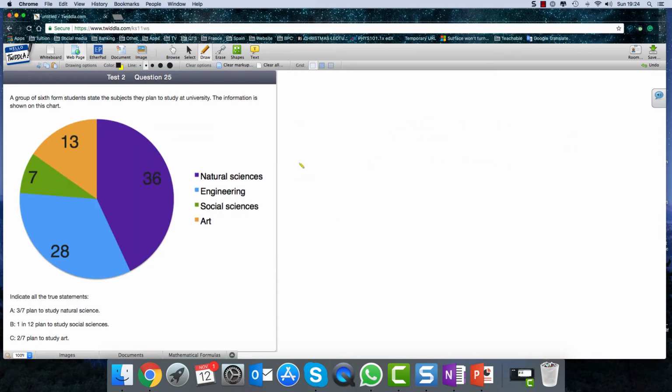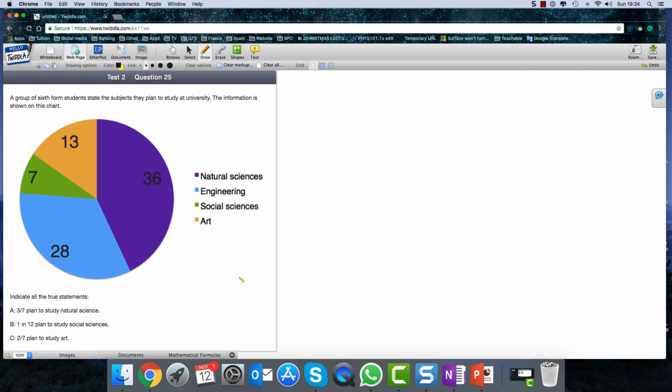Okay, so moving on to another quick pie chart question. One of the dreaded kind of indicate all the true statements questions. Some of these can be quite tricky. Not normally with pie charts though. Some of the other questions, either to do with scatter diagrams and bar charts, those kind of things, they can be quite tricky. I'm going to hopefully show you here that this is a relatively straightforward question, but I want to illustrate the really key points and the common mistakes that people make with these questions.